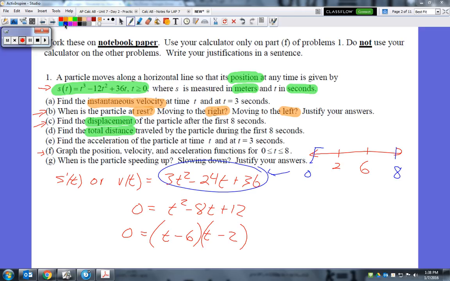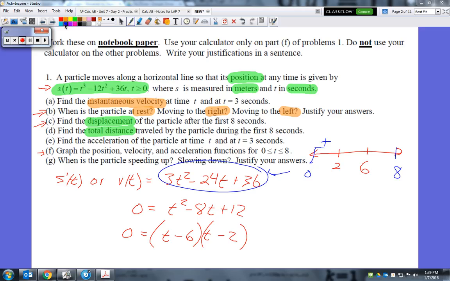Find the displacement of the particle in the first 8 seconds. We know there are 3 intervals. Let's test point these. Let's test the signs. What number would I test first, do you think? 1. And where would I put it in? The derivative function. The derivative is this velocity one right here. So put in 1. It looks like it's going to be a positive or a negative? Positive. Good, thank you. Put in, let's say, 3.